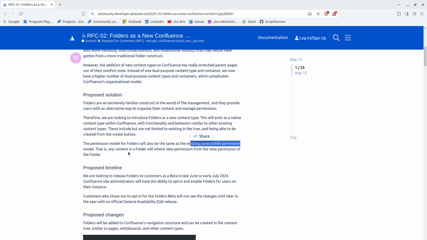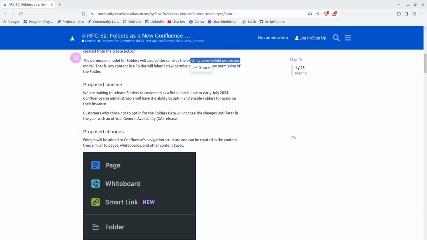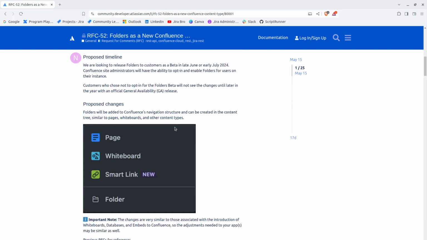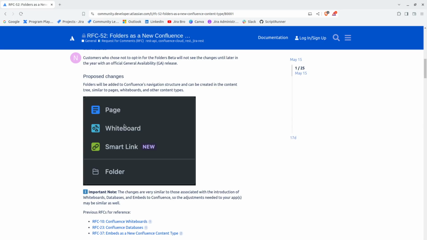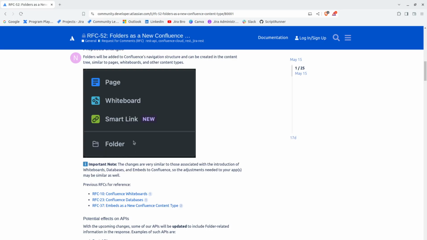That is, any content in a folder will inherit view permission from the view permission of the folder. So this is how it is going to look like: you're gonna have a page, a whiteboard, a smart link, and also a folder.